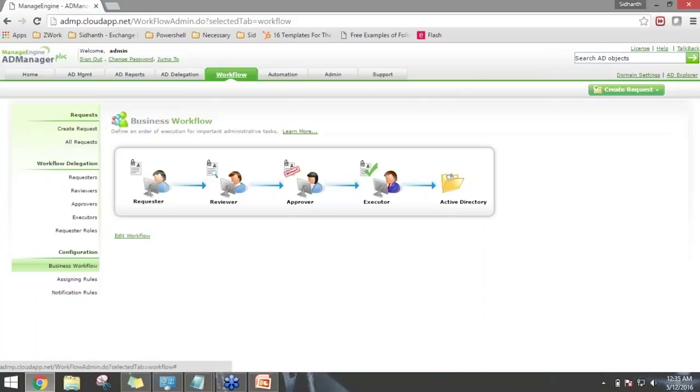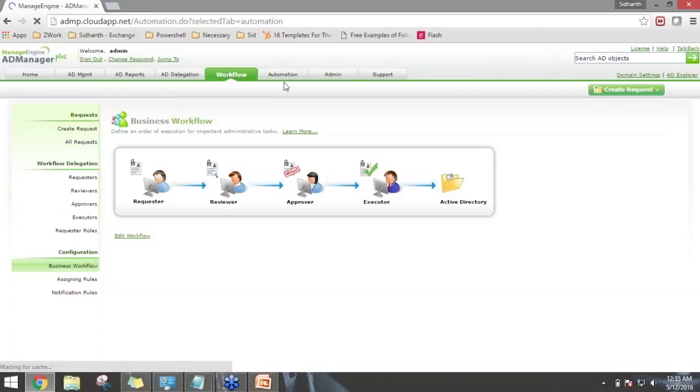The workflow is more of a business level design which will allow you to perform tasks based on an execution standard. So you can have a requestor who can raise a ticket, followed by the approver who's going to approve it, check out the pros and cons, and then finally the executor, who can execute the ticket over here.